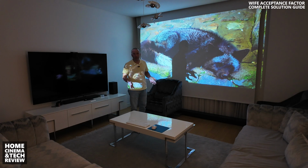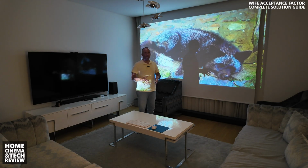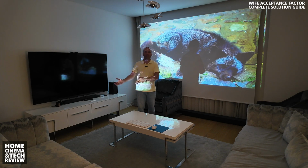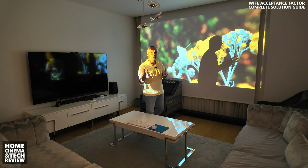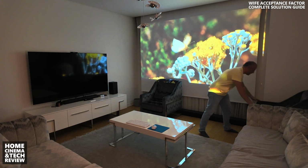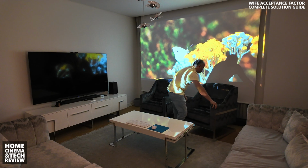These are the areas that nobody sees. But if you touch something at the places that somebody else could easily see, like a living room, like a kitchen, well, you're going to be hated. Let's just face that reality. So, wife acceptance factor is a real thing.